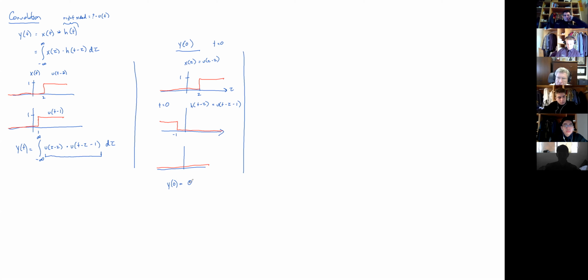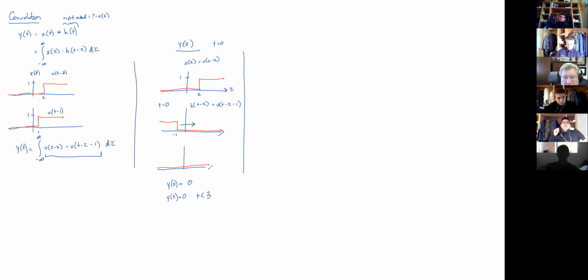But now to see what it is for other things, we're going to start shifting this guy back and forth. So for time greater than zero, we're going to shift it over here. And I think you can see that not only is y at zero zero, but as we shift it to the right by one, it'll still be zero. If we shift it to the right by two, it'll still be zero. In fact, it'll be zero for any t less than three. It's going to take three shifts of this over before it finally starts to overlap with this, which means when we multiply it, we won't get all zeros.